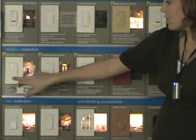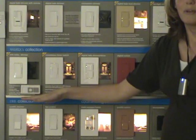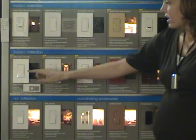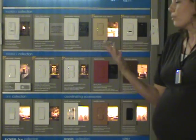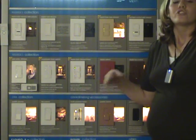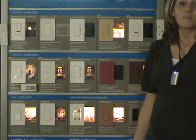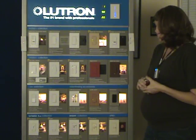They work the same way — you touch down for off, and it's going to slowly dim it for you. It has that technology where, rather than just turning off or on, it slowly brings the mood light up or brings the mood light down. They also come with timers, so you can set the timer for 60, 15, or 25 minutes, and be able to leave the room and have that light turn on or off after you've left or entered.